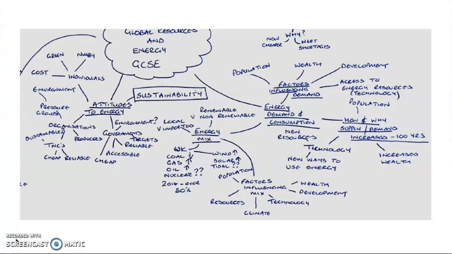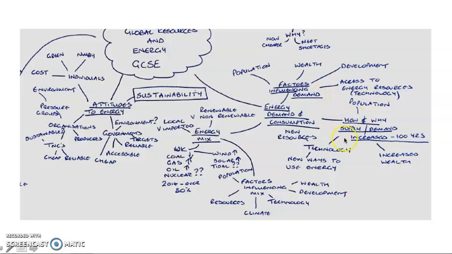Having looked at the different types of energy, we're now going to look at the factors which can affect energy demand and consumption. Now, the factors which can influence demand are things like the amount of people in the country. Obviously, more people use more energy, the wealth and the levels of development. So obviously, if you've got more money, people are going to have more things to use energy, and as countries are more developed, they'll rely more on technology to help them out. But also, it can really depend on the access to the energy resources, which can link to the technology of it.